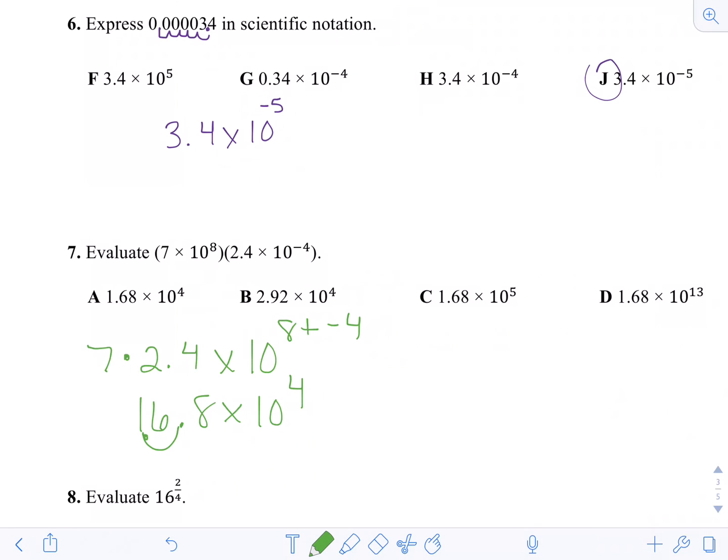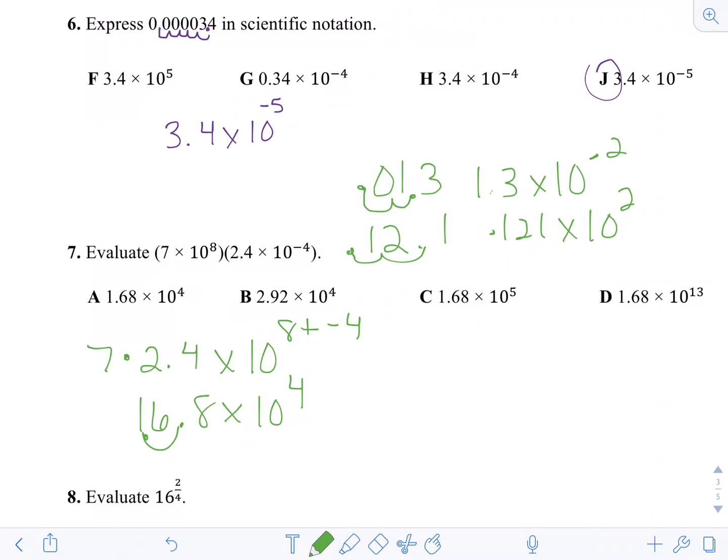Whenever you do your scientific notation, so let's say you have 0.013. Whenever you move it this way to the right, okay, remember that's 1.3 times 10 to the negative because it's small, so that'll be a negative 2. So we are subtracting because it's small. Whenever you have a number like 2.1 and move it over this way, you have 0.21 times 10. Because it's a bigger number, we moved it over twice. So when you move it over to the left, you're going to add 1. And so this will be 1.68 times 10 to the 5th power, which is your C. You can also put this in your calculator and see which one it gives you.